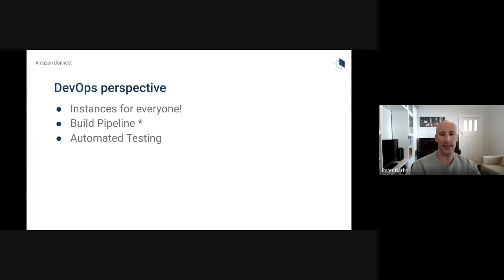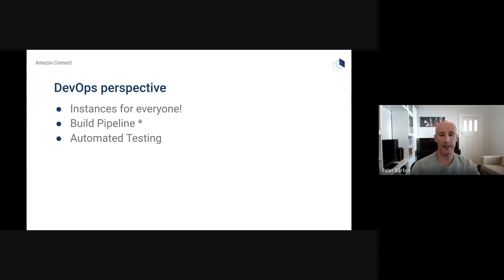And another aspect is automated testing. Amazon Connect doesn't mention too much about this, but I think what you can do, because it's just an API through the chatbot, is build an automated framework that's making API calls.